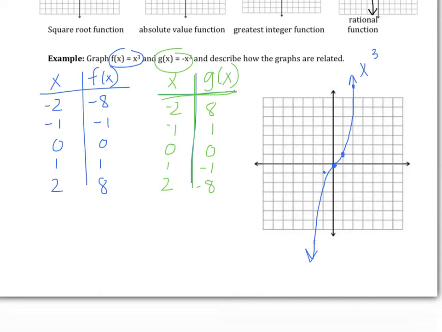Okay, and let's see what happens when I graph negative x cubed. Negative 2 becomes positive 8, negative 1 becomes positive 1, 0, 0, 1 I'm at negative 1, and 2 I'm at negative 8. So this is negative x cubed. So what I've done is I've taken that blue line, and I've flipped it across the x axis here. So if you took that blue line and visualize flipping it across the x axis, then I have the graph of negative x cubed.